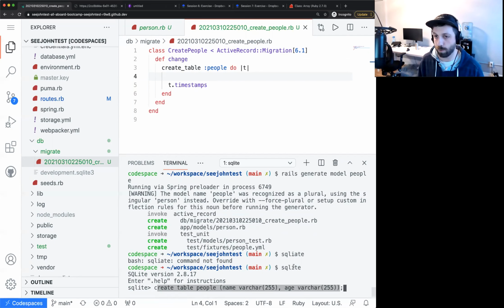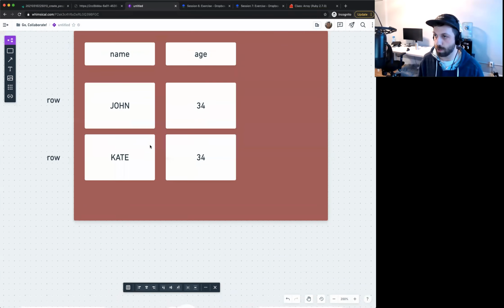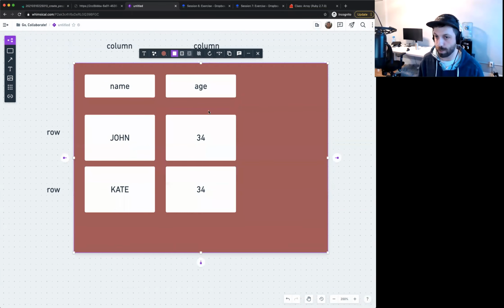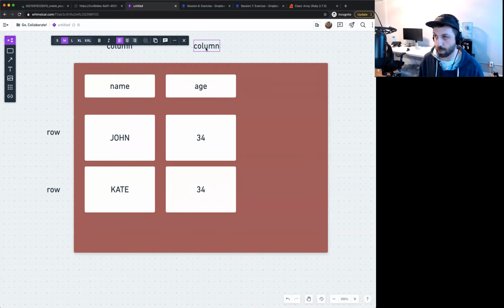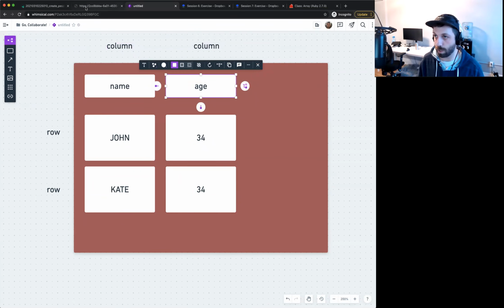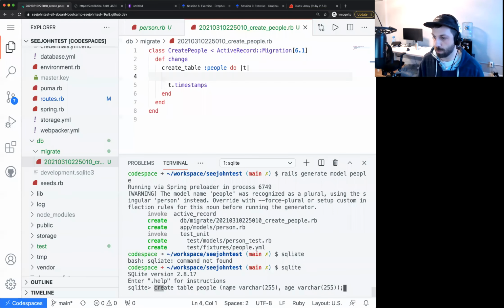Does anyone remember what this statement did? It's probably pretty self-explanatory. It created a table called people. Remember, the red box here is the table. And it gave it some columns. In this case, it gave it a name column and an age column.